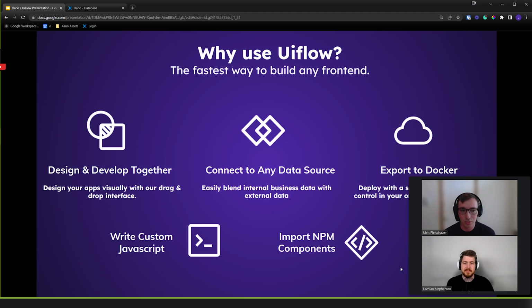So it really gives you another way of, say you hit a roadblock with no code. This is a way for you to really not have any blockers, and that's one of our, as I mentioned, big philosophies with Uiflow. We don't want any limitations in this no code space for building your front end web application.